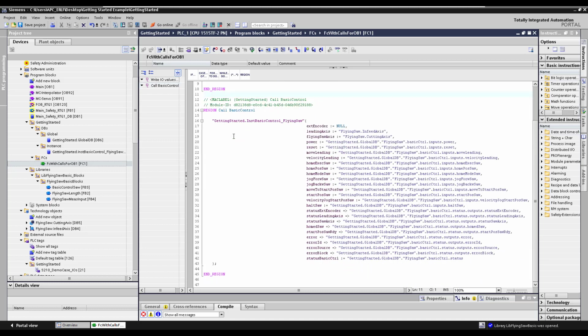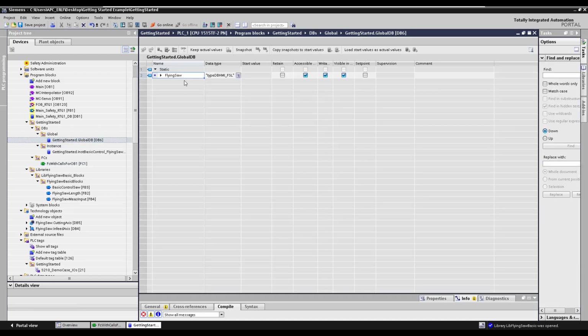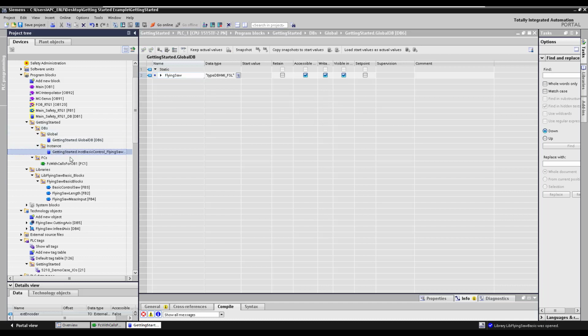Here I just wanted to give you a short overview of how this is going to look, so you know what we're talking about. We're going to create a global DB, which I also show you very quickly with a data structure that you can see here. Don't worry, we will go into details soon, just so you get an impression. There is going to be an instance DB, which is being automatically generated. We will make use of the functions from this library, as I said.